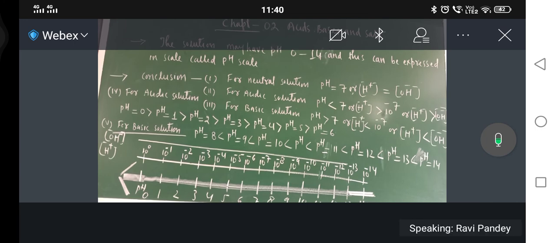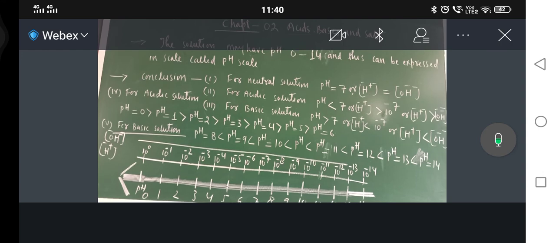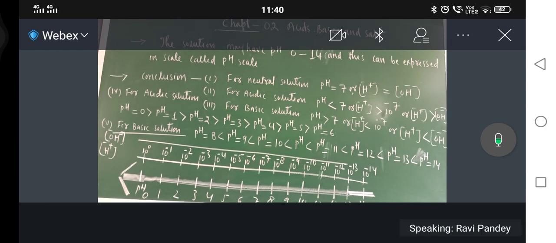Okay, so now there is one more thing. One boy in the study asked, I don't know the name of that boy, he asked one thing, and today I am going to explain. If pH is 0, what would be the H positive ion concentration? H positive ion concentration would be 1. If pH is 1, so are you getting my point or not? Let me apply the color and I will explain and will rub the things which are written above.